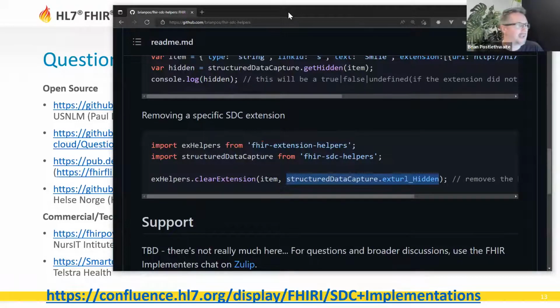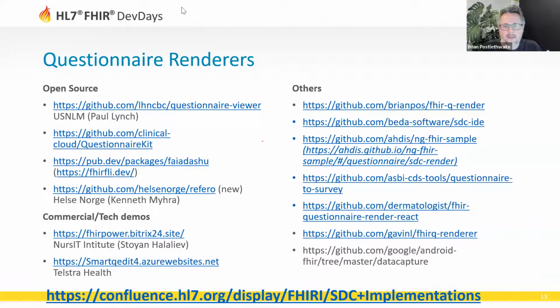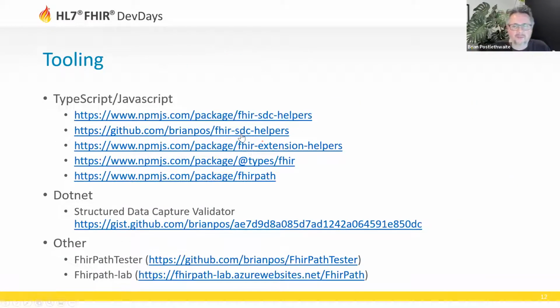So that's a really handy set of utilities. That uses the FHIR extension helpers, which is a set of TypeScript libraries for interrogating extensions without having to map or filter through the IDs looking for the right string. It does all that internally.